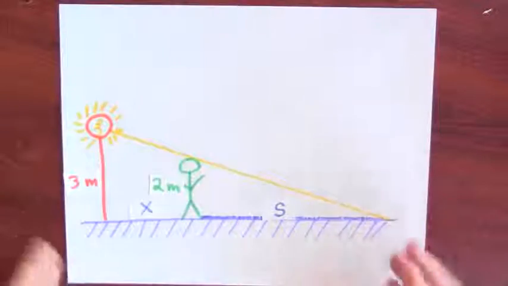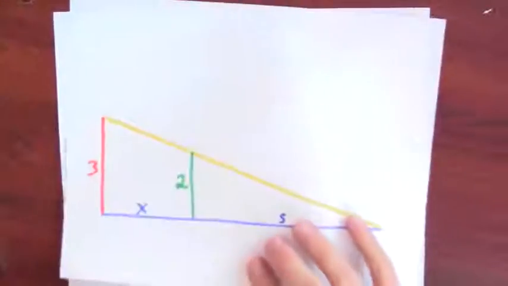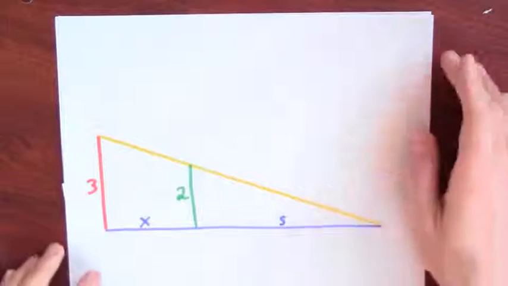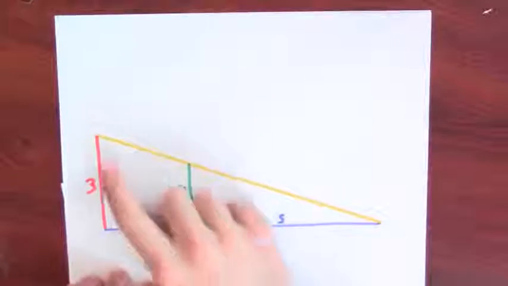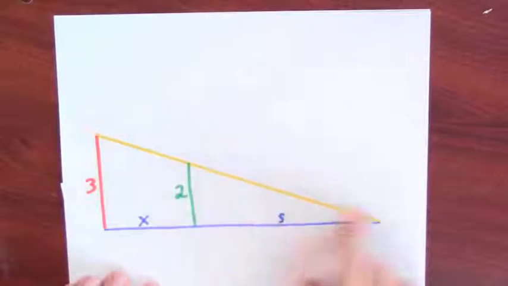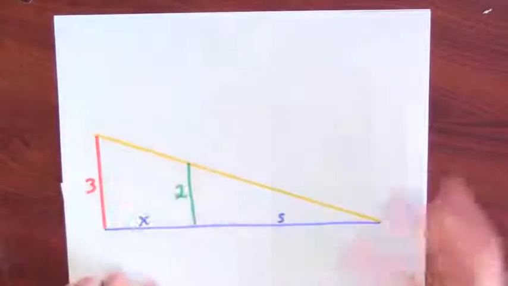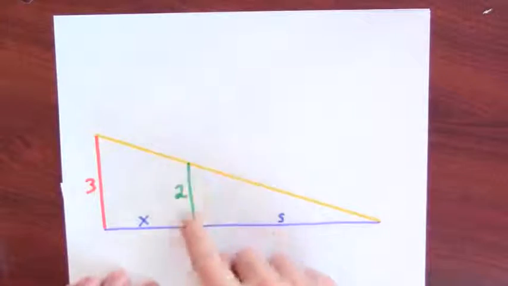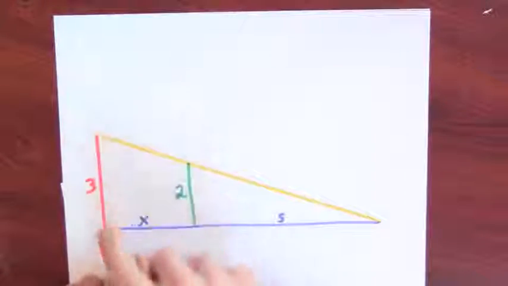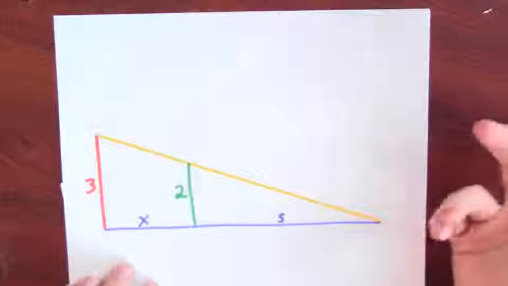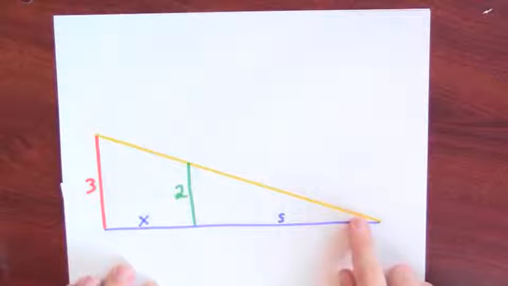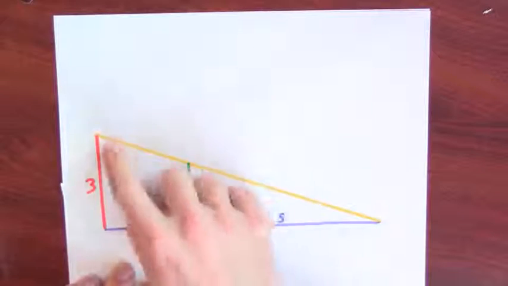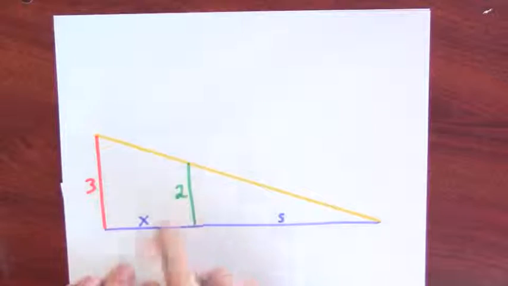So now I've got a nicely labeled diagram, and I can replace that nicely labeled diagram with a slightly more abstract diagram where the person is now a vertical line, the lamppost is now a vertical line, and I've got these triangles. The upshot here is that I've got similar triangles. This little triangle is similar to this big triangle, well, because the angles are all the same, right? Both of these triangles have a right angle here. They have the same angle here. Consequently, these angles are the same. There are 2 triangles that have the same angles.